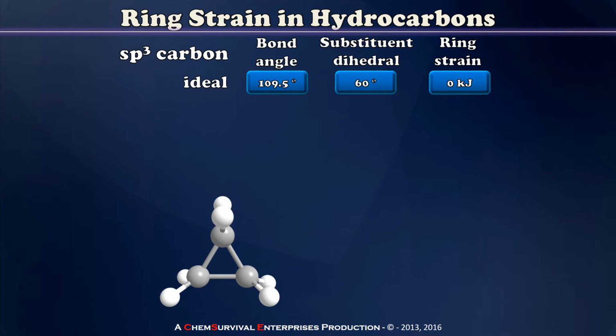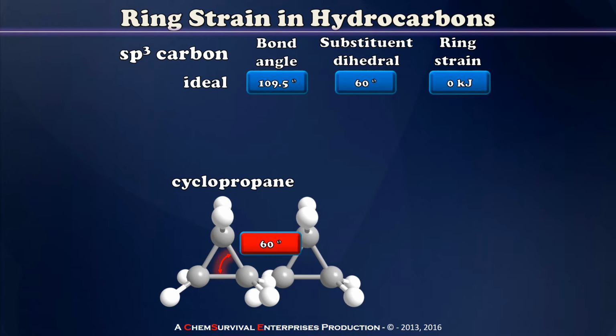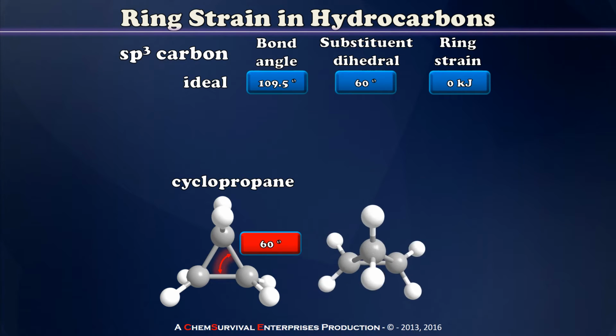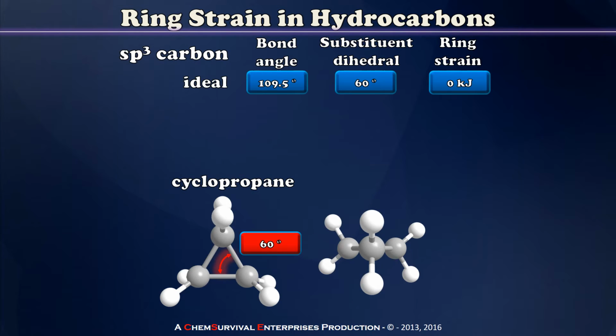Okay, let's begin with cyclopropane. If we look at cyclopropane from above, the bond angles appear to be 60 degrees among the 3 carbons. And this is in fact exactly what the angles are, because if we tip this molecule on its side, we can clearly see that those 3 points are coplanar. Indeed, 3 points define a plane, so there's nothing this molecule can do to get these 3 atoms in any other angle than 60 degrees.